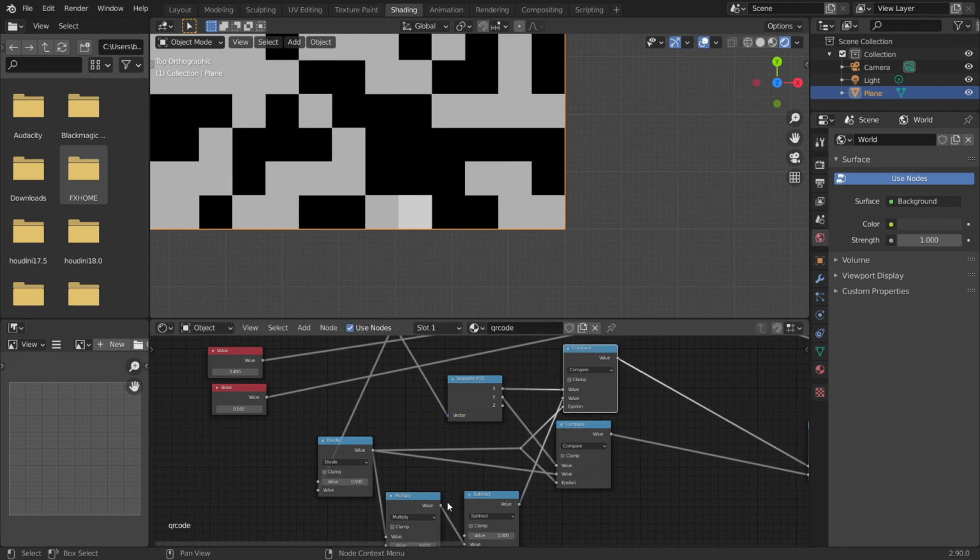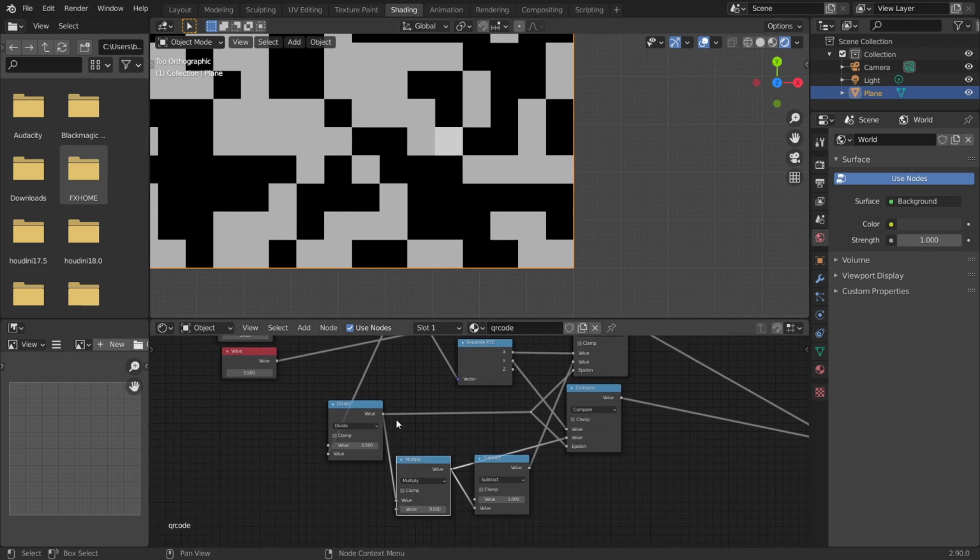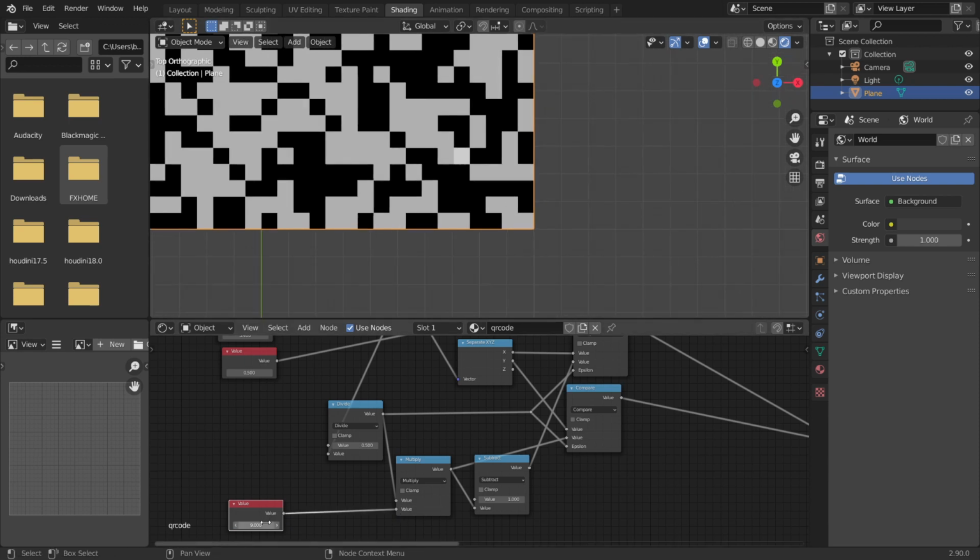And what do we have going on here? I think we just plug this in directly. Let's see if that does it. I think it does. We're going to add in a value node just to check. Boom. So now we can kind of control, and by kind of I mean exactly, the XY coordinates.